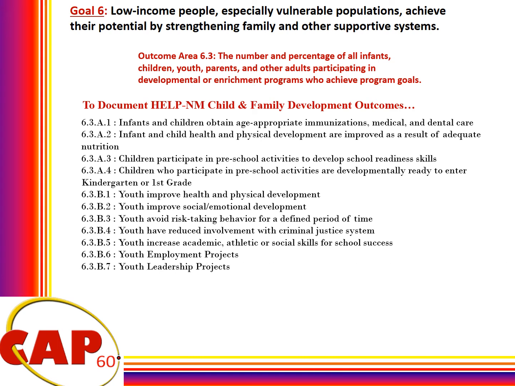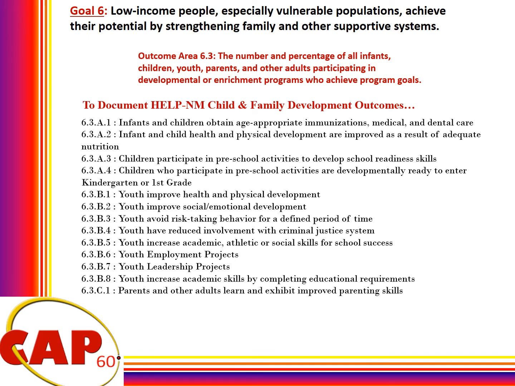6.3B.3. Youth avoid risk-taking behavior for a defined period of time. 6.3B.4. Youth have reduced involvement with criminal justice system. 6.3B.5. Youth increase academic, athletic, or social skills for school success. 6.3B.6. Youth employment projects. 6.3B.7. Youth leadership projects. 6.3B.8. Youth increase academic skills by completing educational requirements. 6.3C.1. Parents and other adults learn and exhibit improved parenting skills. And finally, 6.3C.2. Parents and other adults learn and exhibit improved family functioning skills.